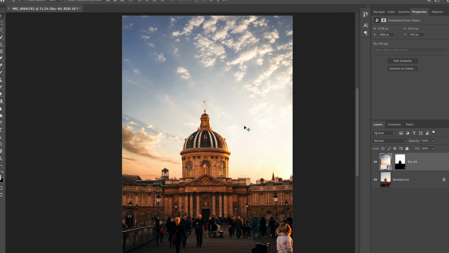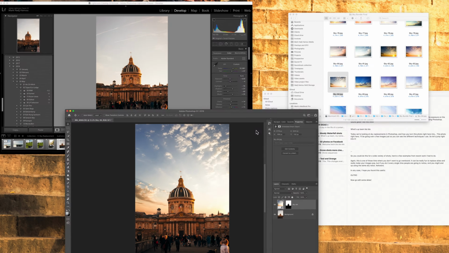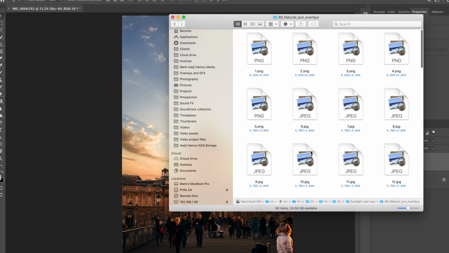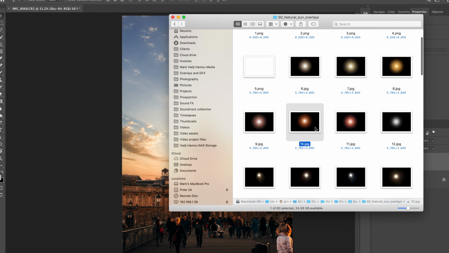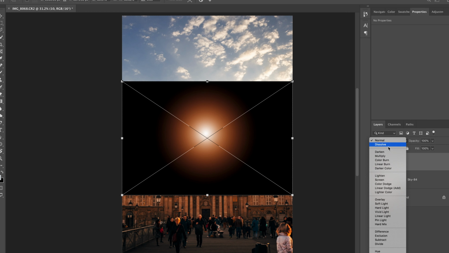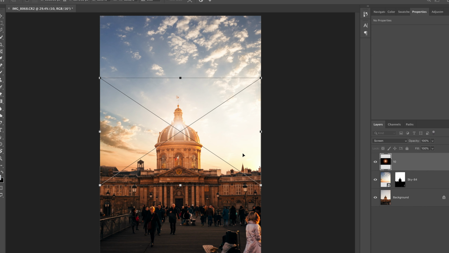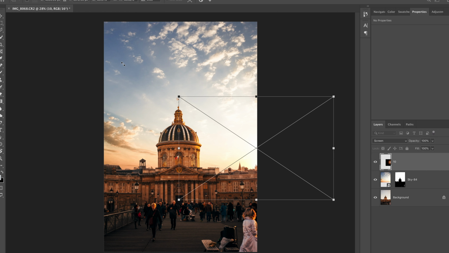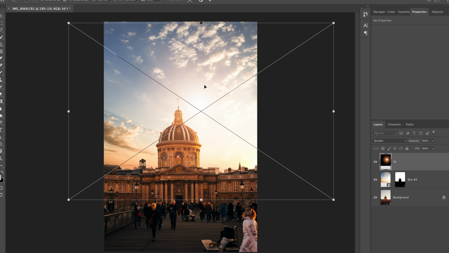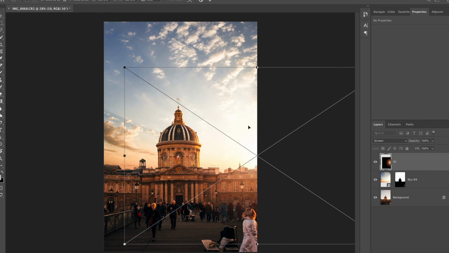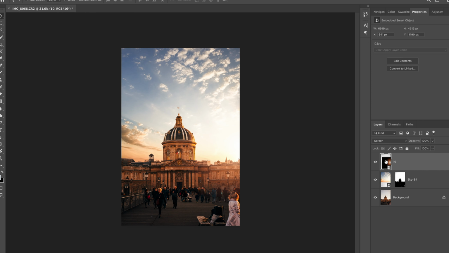I feel like this image could use a little bit more punch. So what I'm going to do is grab some light overlays. If I go in my folders, I know this one is a good one. There we go, number 10. All right, I'm just going to grab this, throw it in here. I'm going to set the blending mode to screen. Well, hey, you know, we've got light. So I want to add a little bit more light coming from the right of the image, where the sun is coming from. I'm going to make it bigger, and something like that. Boom, look at that. That is really, really cool.